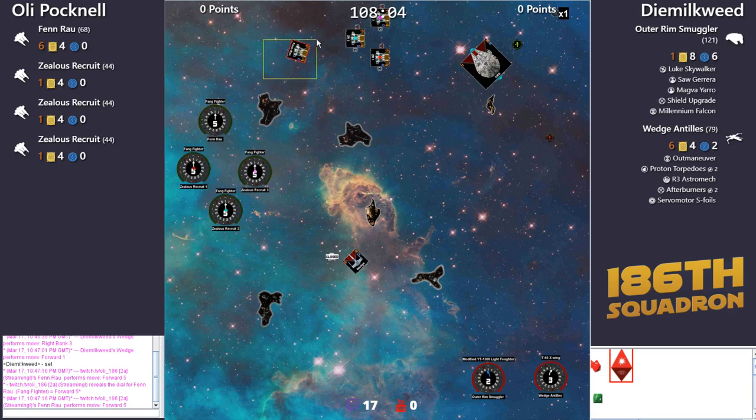Right, so I go there. Fen is also going to boost. He does not want to get caught in the Falcon's arc, so he's going to boost straight forwards with a focus, because I don't think the Falcon can shoot him. So there we go. Let's get some pure one.